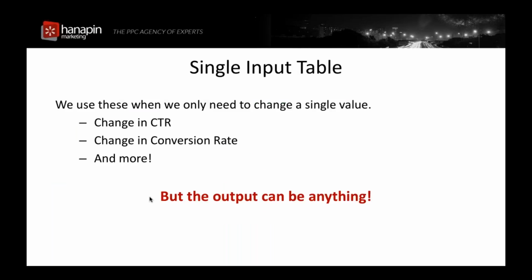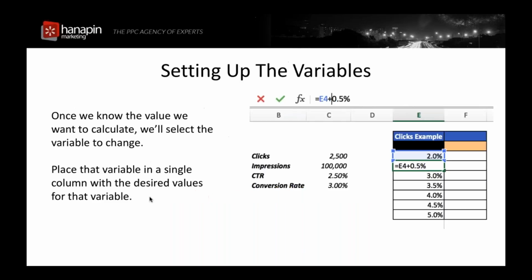So getting started, let's start off super easy. If you want to find the data tables, all you have to do is go to the Data tab on your ribbon and look for What-If Analysis, and that's going to bring up a little drop down with Scenario Manager, Goal Seek, and Data Table, and we're going to use Data Table. So simple, right? You just click a button. But when you actually set it up, it isn't exactly intuitive the first time.